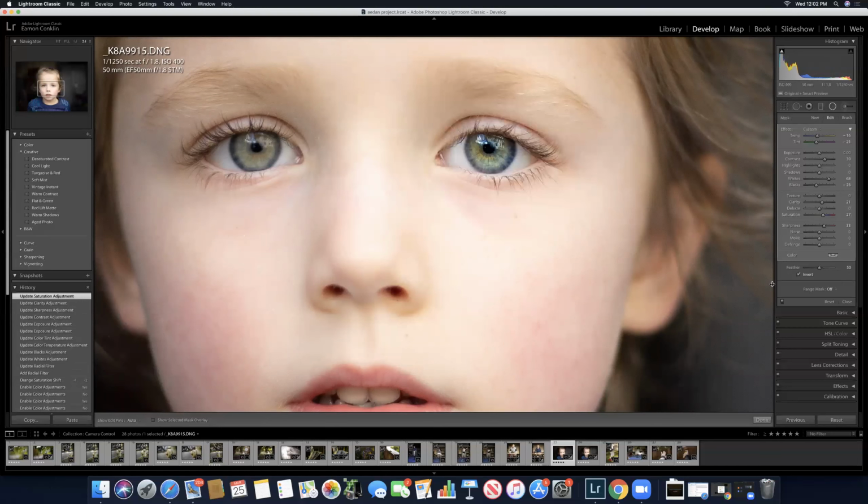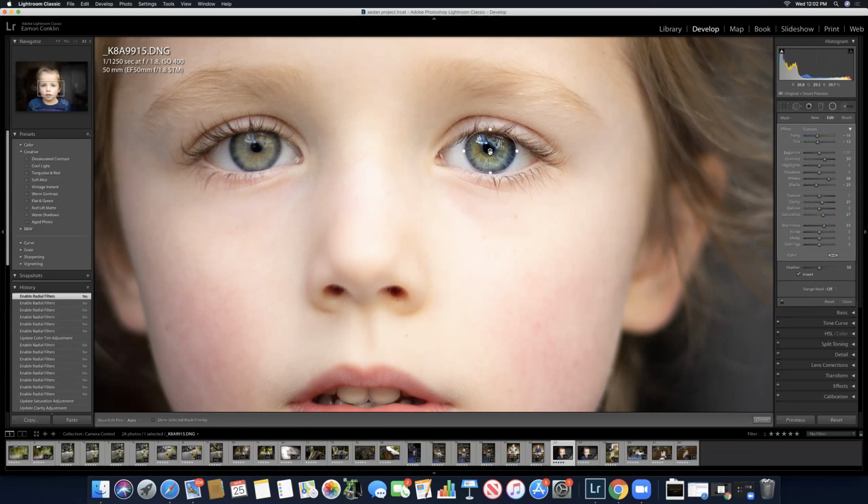Okay, so if I click this on and off, again, I have this toggle tool at the bottom. You can see I went from that to that. So I just brought a lot more color and contrast and detail into her eyes. And clicking on and off, I see maybe I've added a little bit too much green. So I'm going to back that green off just a bit to about there. But I'm not really changing the color. I'm just getting rid of that haziness that was over her eye and bringing out the structure and detail.